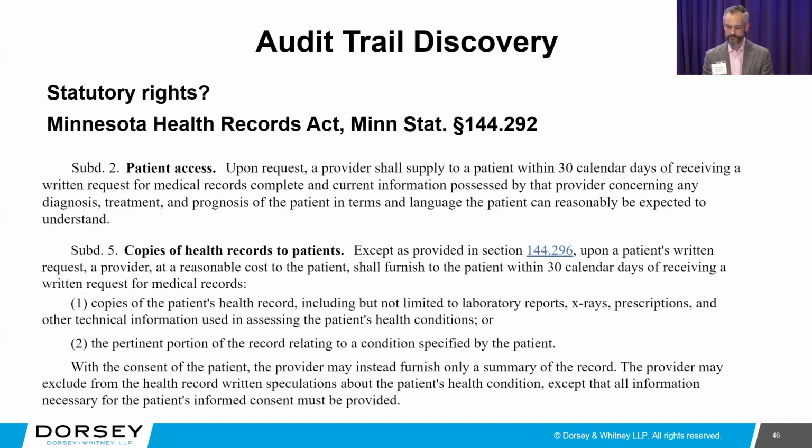And so it's got to be interpreted in a way that is sensible. And I think subdivision 5 gives you a sense that what the legislature intends here is kind of a common sense definition, which would be information related to patient care, including lab reports, x-rays, prescriptions, and so forth. And an audit trail, which is really metadata, it's data about data, just really isn't part of this. There's no reason to think the legislature intended it to be. And I have opposed requests for this under this statute on that exact ground, to say this does not require a healthcare provider to turn over a full audit trail upon request.